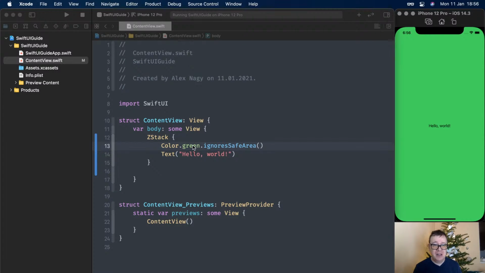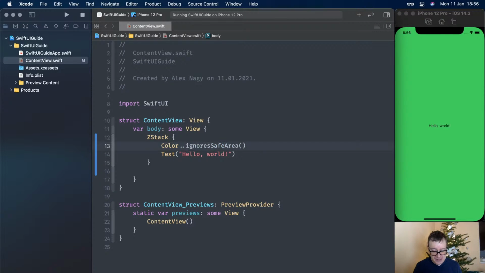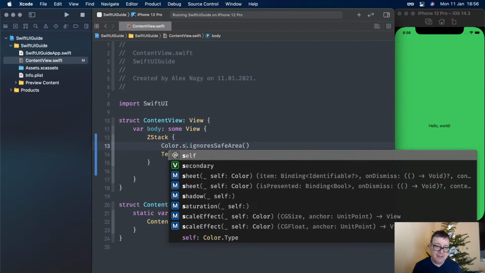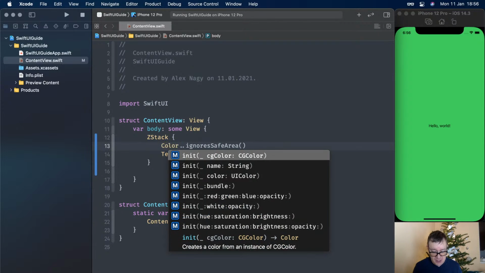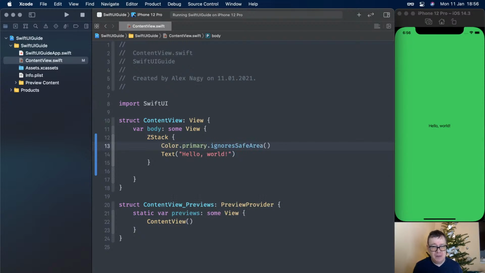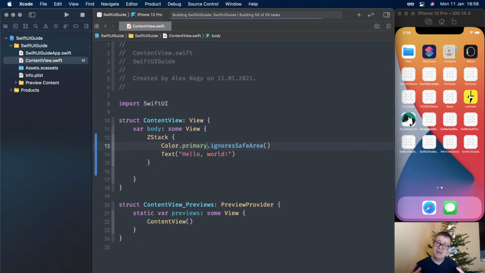Now I will just go ahead and make this maybe, let's see, system background, or rather yet, let's just go with primary. Let's see how the primary looks like. So all of these are colors.